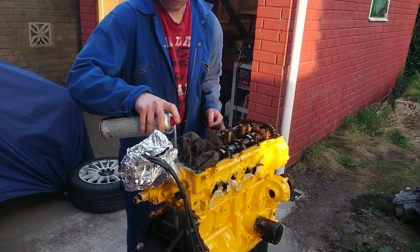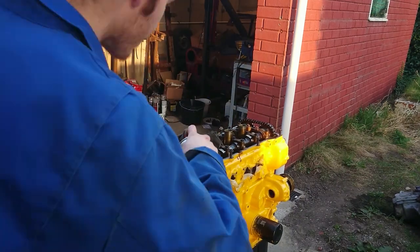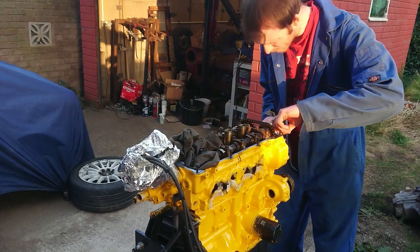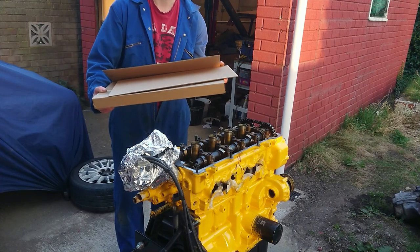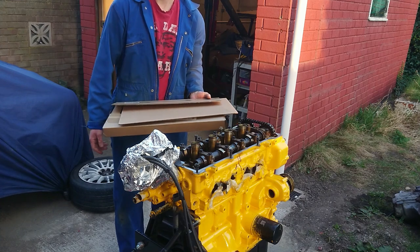The first thing to do was to clean the mating surface between the cylinder head and the rocker cover. If you remember earlier in the build, I had to modify a vent tube, which meant that the rocker cover had to come off. I only ever loosely fitted it back on, so now came the time to finally replace the rocker cover gasket.